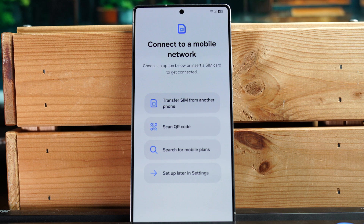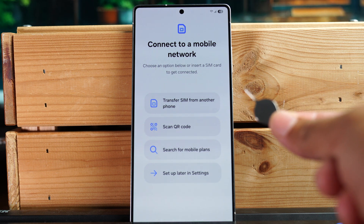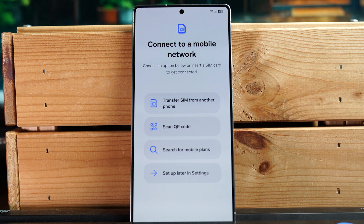Now is the best time to take your SIM card out of your old phone and put it in your new phone. On the box of your phone you'll find your SIM tool, which looks like this. You pop out the SIM card tray, put in your SIM card, and it will register your network. I'm going to do that later.